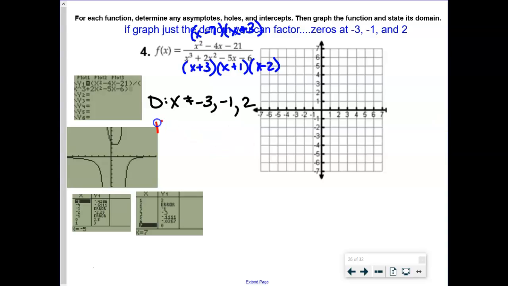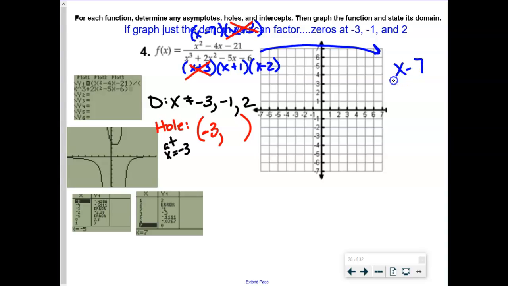Now let's talk about the fact that yes, there is something that totally reduces. The x plus 3's are going to remove. So since x plus 3 is the factor that you canceled out, that means you have a hole at x equals -3. But we got to find the y still. So now I'm going to give my reduced version of this, which still has an x minus 7 in the numerator, and it still has an x plus 1 over x minus 2 in the denominator, times x minus 2.